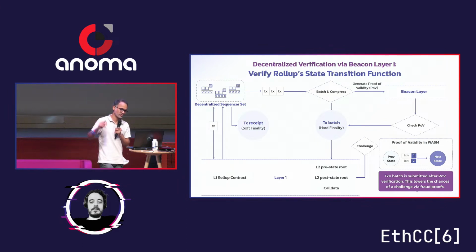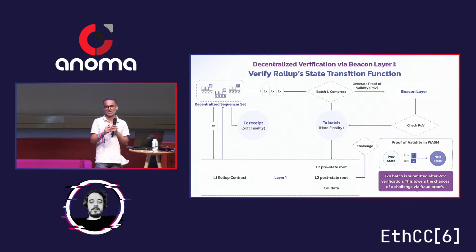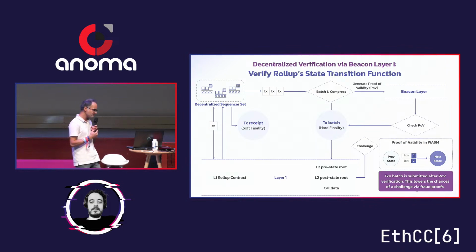And we are doing this with something that we call a proof of validity, which is basically kind of like a semi-light client of some sort, where you get a set of transactions and you get the last state that you track, and then you check whether the new state that is being proposed matches. If you had executed those transactions, then it wouldn't match the new state that the sequencer is proposing. So this could act as this middleware which verifies the state of different rollups, and then it would allow you to do quick withdrawals and better interoperability.